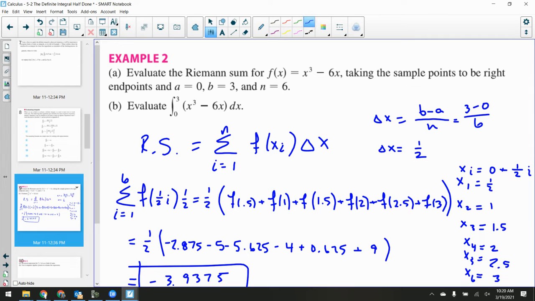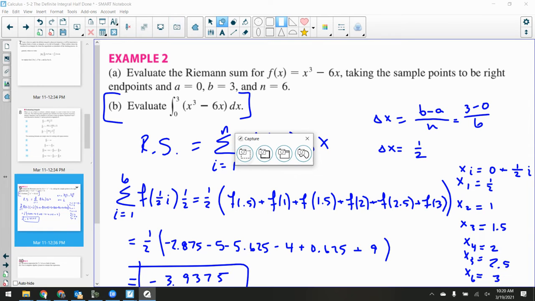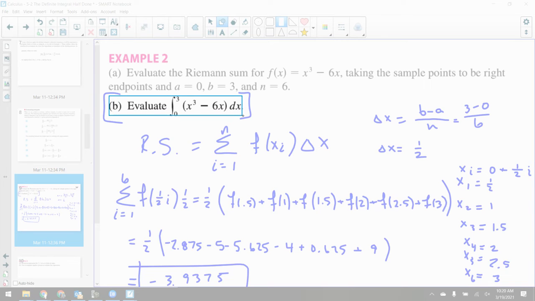Now, what we're going to take a look at next is we're going to evaluate from 0 to 3. We're going to evaluate this piece here, and I'm going to show you 2 different ways to evaluate it. The first way is the much more difficult way. And the second way, I really shouldn't introduce to you until section 5.3, but I'm going to cheat. I don't know if I would make you do this first part on a test. It's just a kind of difficult process.